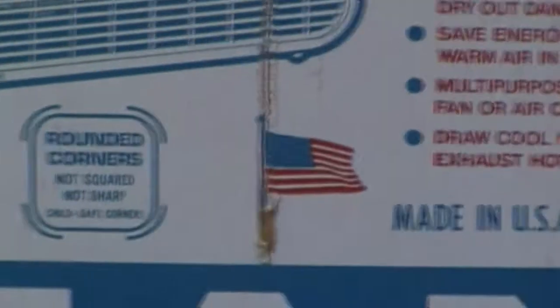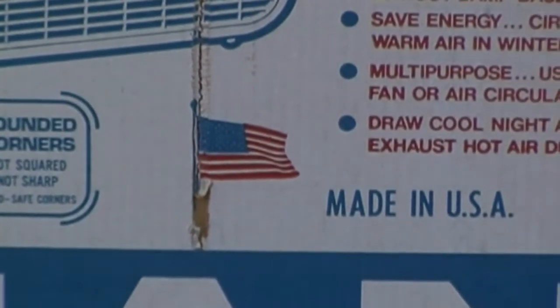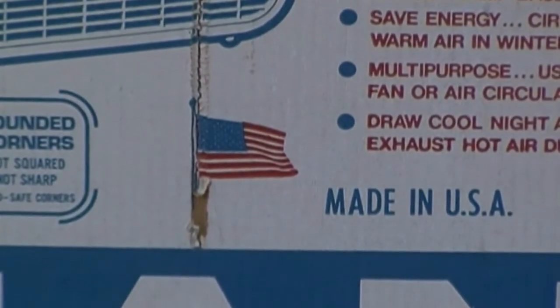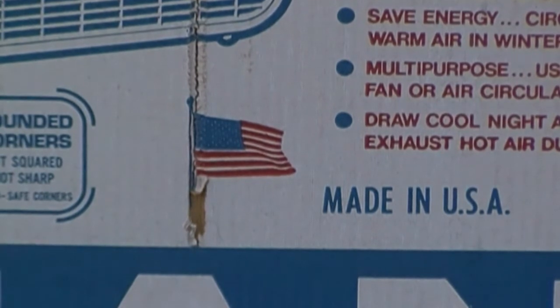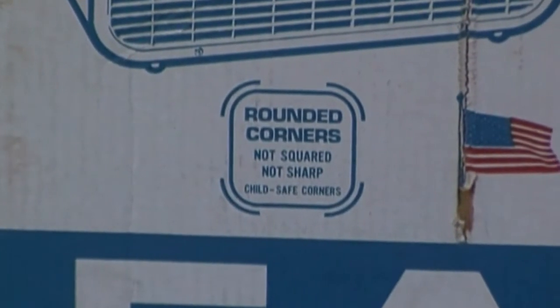Made in the USA. And see, if you see that American flag right there, even though certain things they claim are made in the USA but parts are imported, you don't see that anymore. You don't see the American flag on boxes anymore, which is actually kind of sad. I mean, what has this country become? That's for another rant. And rounded corners, not squared, not sharp, child safe.